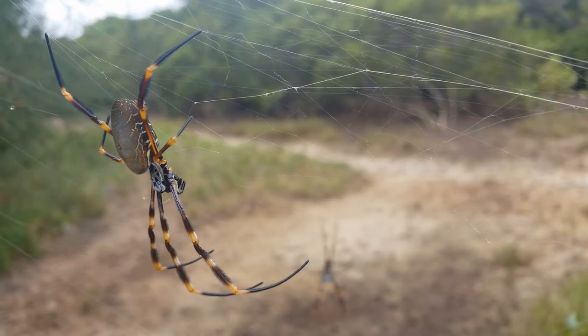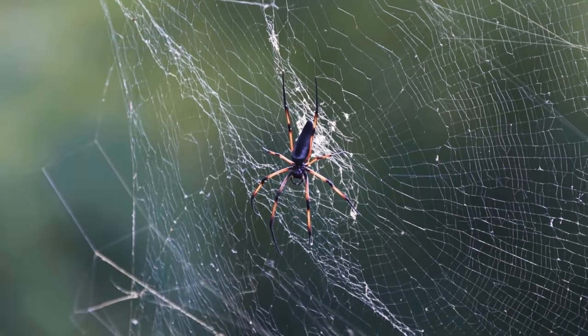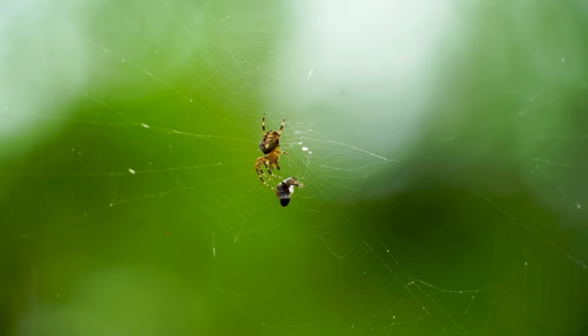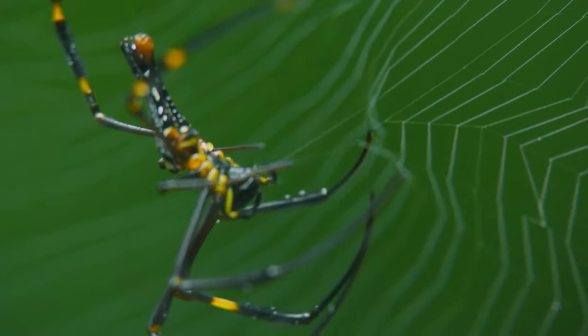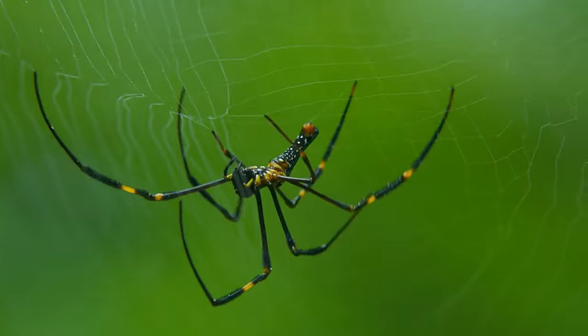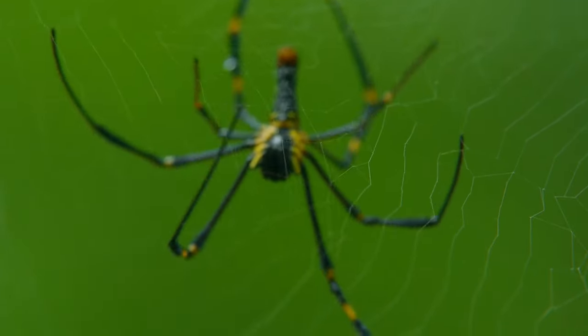These spiders actually do this because they want to be prepared for the evening when they patiently wait for their potential prey to get caught in their carefully set trap. At first, this might seem like a waste of time. After all, they need to invest a significant amount of protein to produce the silk that forms their webs. But even if an orb weaver spider doesn't catch its meal overnight, it usually has enough silk proteins to dismantle its old web and build a new one for the following night.